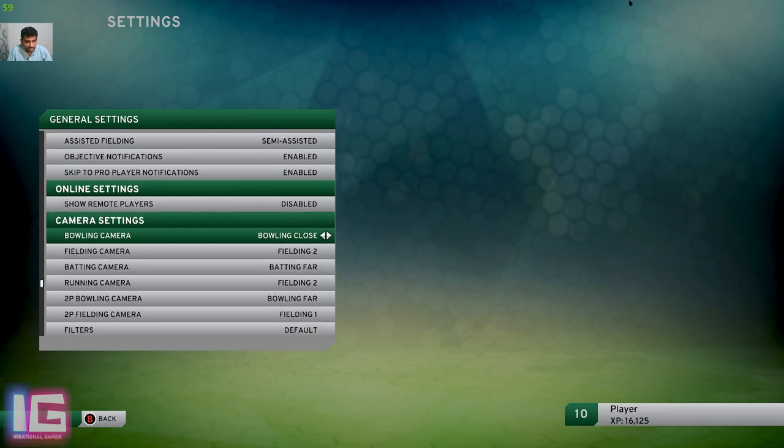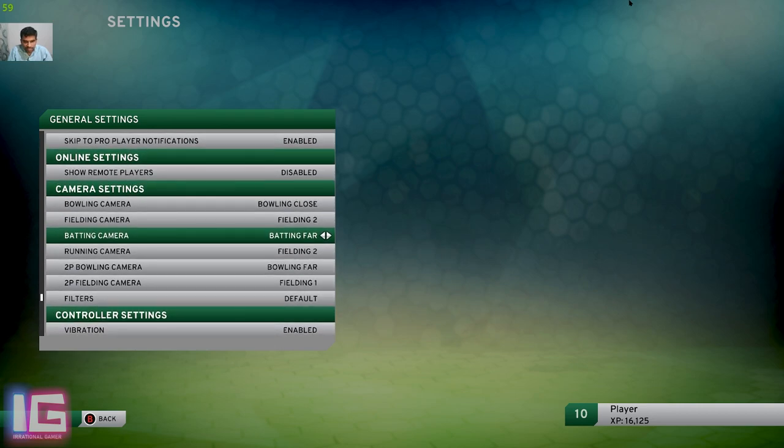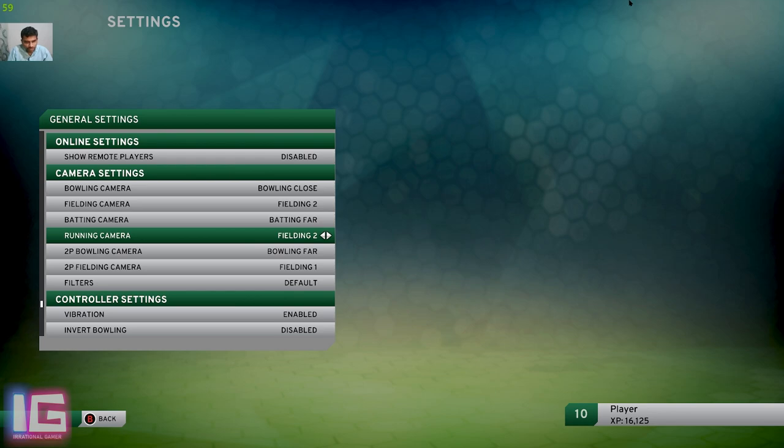Then we have camera settings, and this is important in this game. So bowling camera, I like to set it on bowling close. For the fielding camera, I set it to fielding 2. And for the batting camera, I set it on batting 4, which is the default camera anyway. For the running camera, I also set it to fielding 2. So you can change all these camera settings and choose whatever you like. That's just personal preference, and there is so much to choose from.